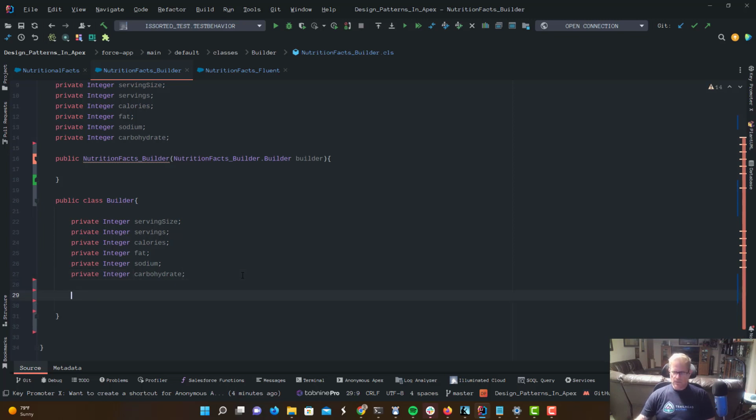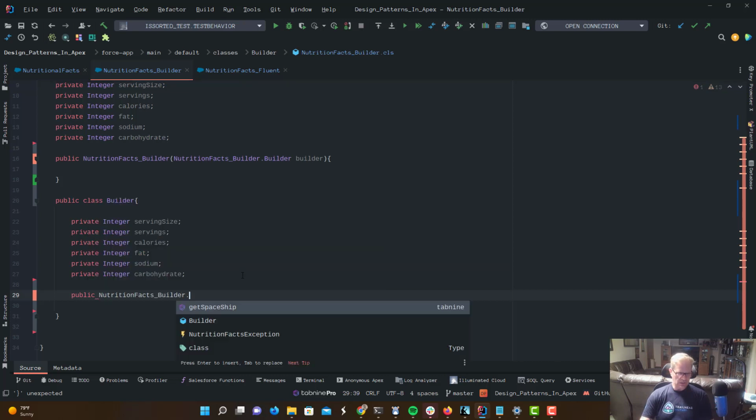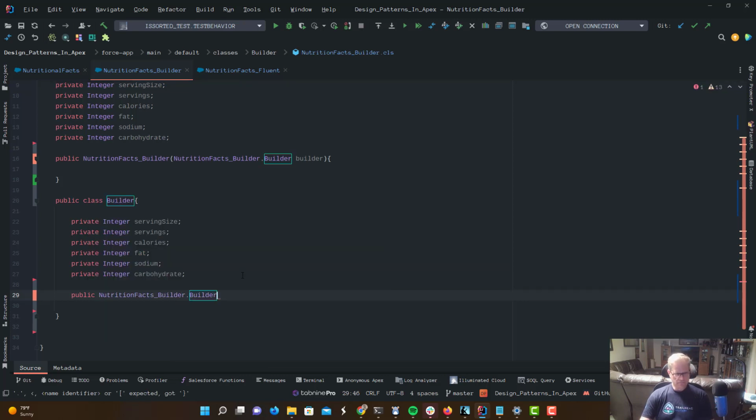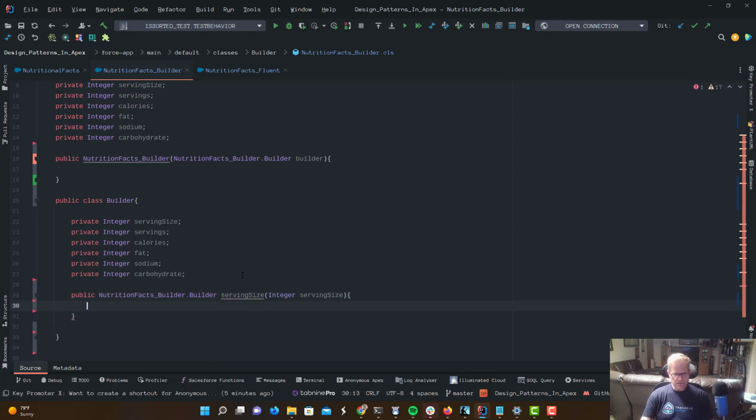The builder is going to, just like we did before, implement a Fluent interface, right? So let's say we're going to make everything optional now. NutritionFactsBuilder, it's going to return itself. We're going to say this.servingSize equals servingSize, and then return this.